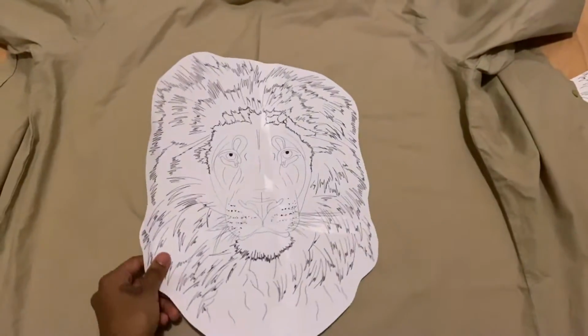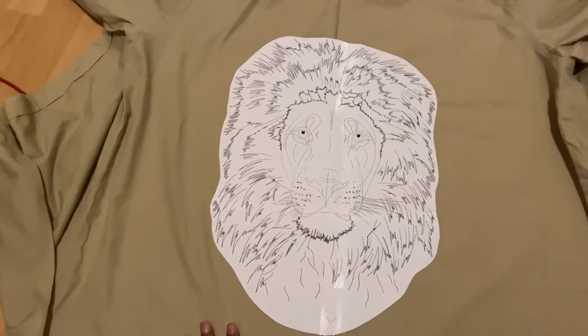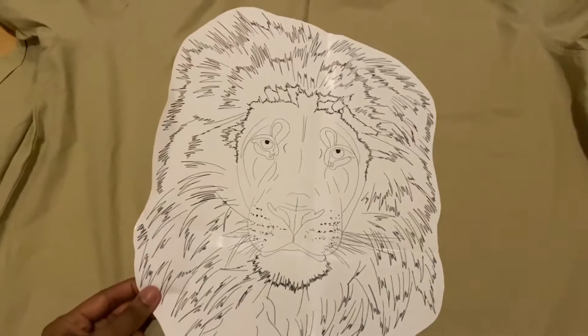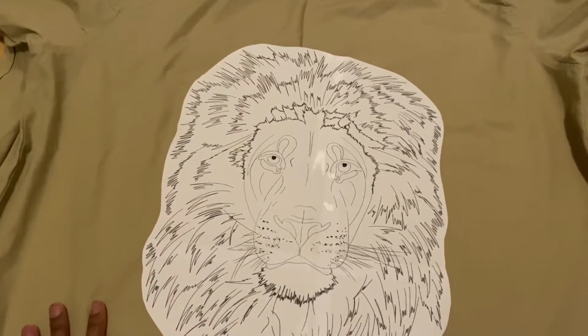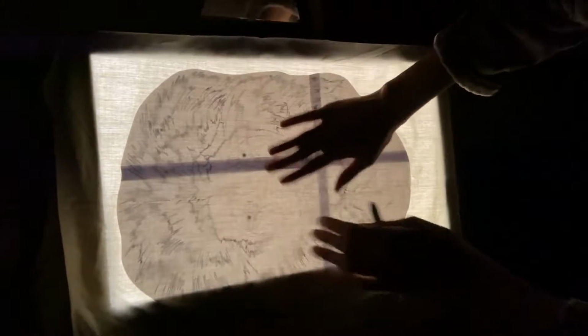This was the A4 one, and then these are them stuck together, and I prefer this size because this is a large or extra large shirt. It looks better on the back like this. So my next step is to just trace this onto the shirt. You see this, guys?